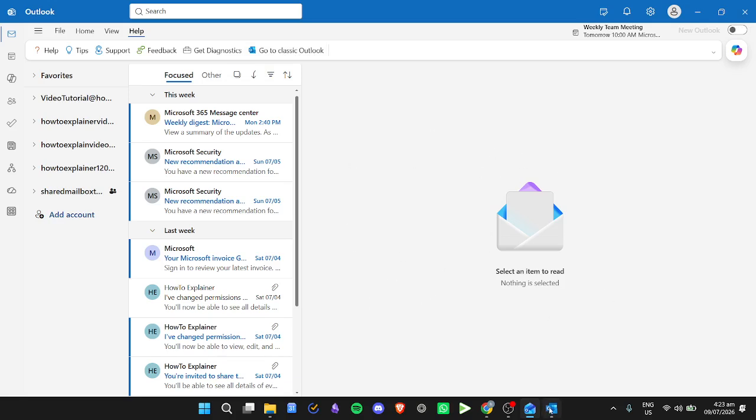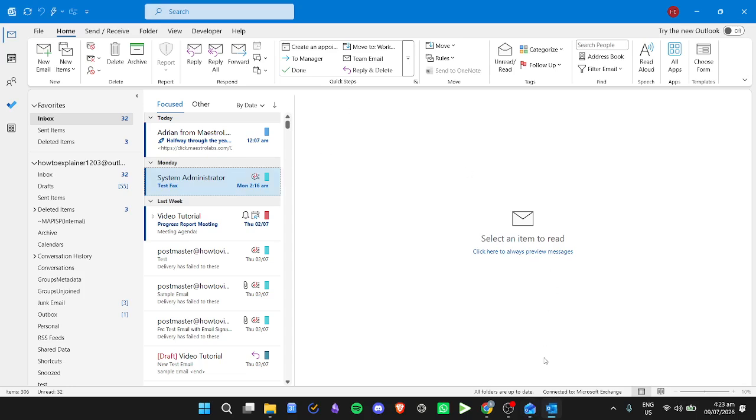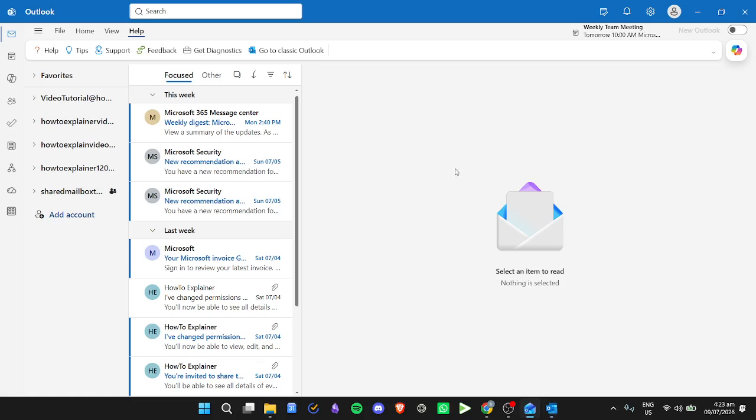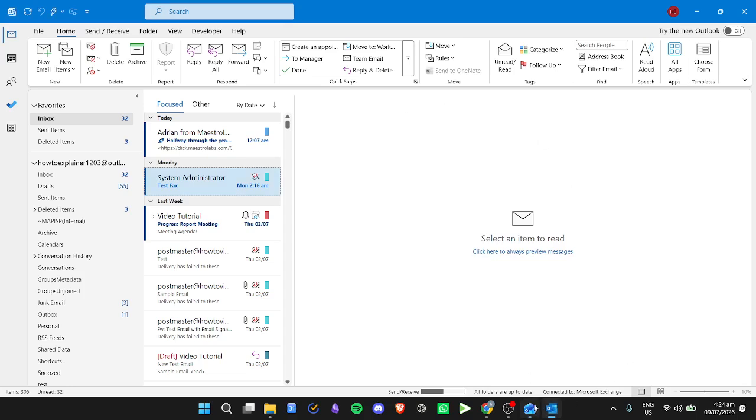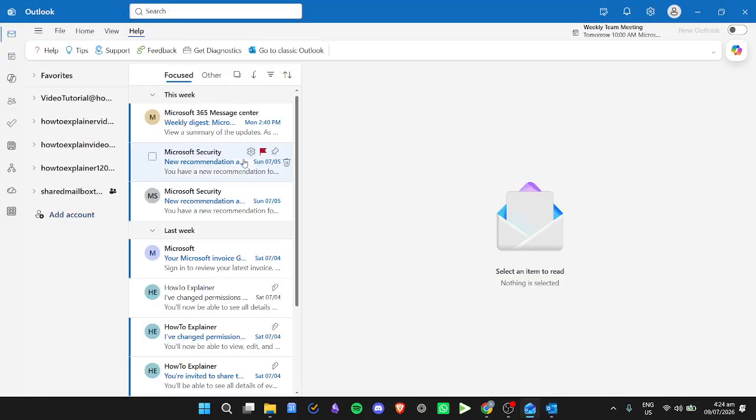So basically the difference with the new version of Outlook from the classic version of Outlook, as you can see from the look itself, is that it looks more modernized, and most of the features of the classic Outlook are now here in the new version of Outlook. Microsoft has been planning to migrate all of the features of the classic Outlook to the new Outlook because they plan to make this the main version of Outlook in the future. And then that is it.